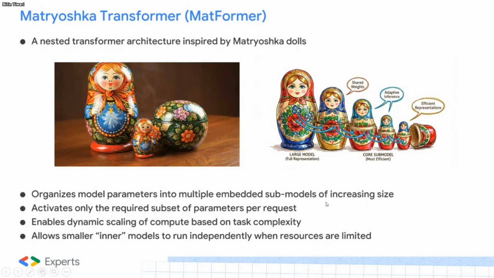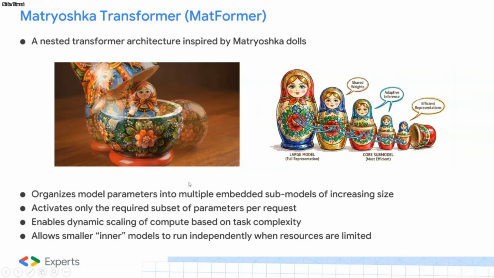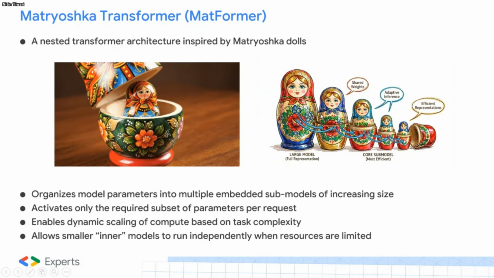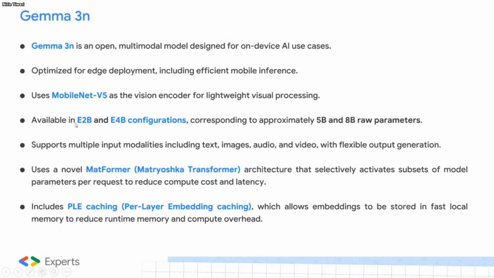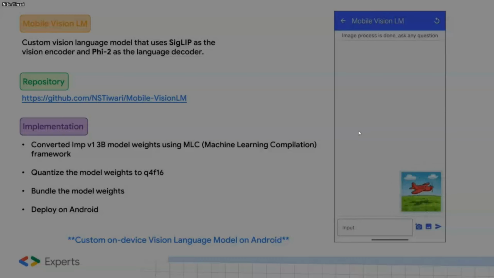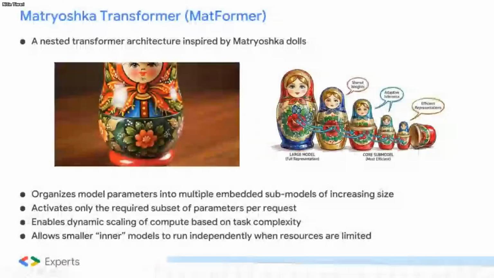And each of these models are independent of the other models when the resources are limited. So if I want to run something on a bigger image, I would prefer this model. If the task is less complicated, I will prefer a smaller model, right? And between E2B and E4B, you can create any custom model of your own choice. So you can also come up with something like 3.7 billion parameters or 4.3 billion parameters, right? That's the beauty of this architecture. You can self-adjust this based on your own needs and comforts.